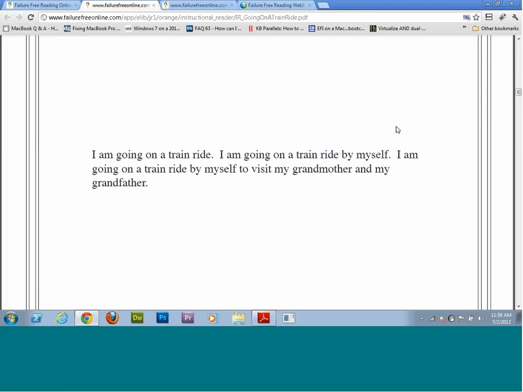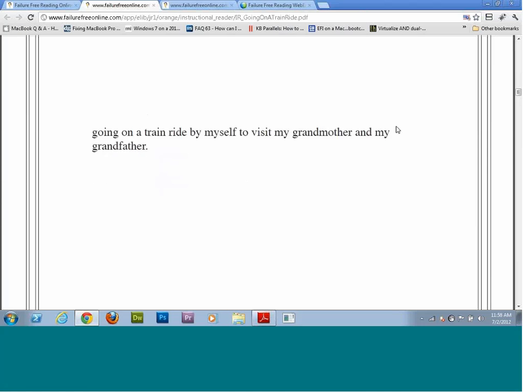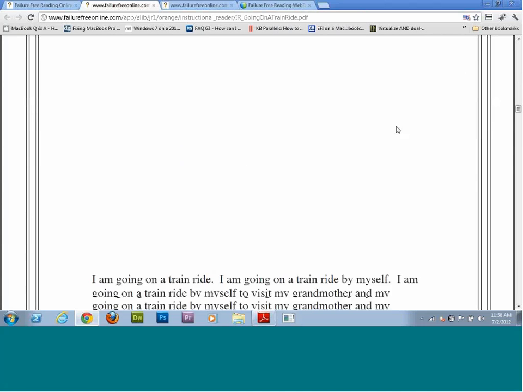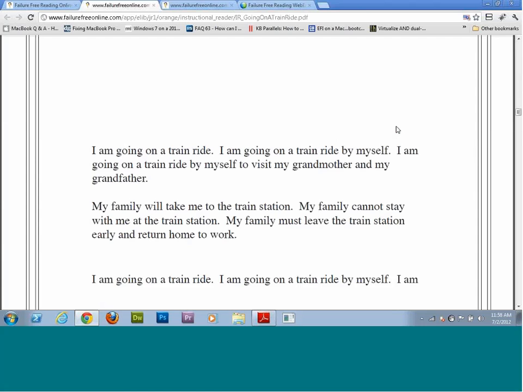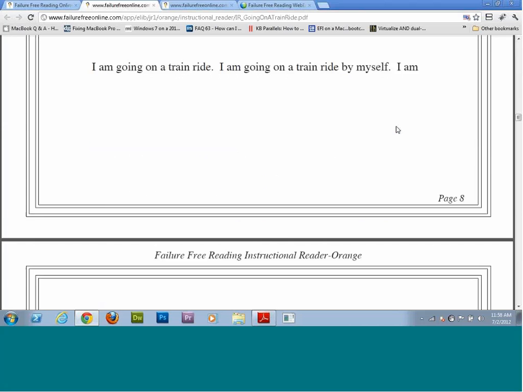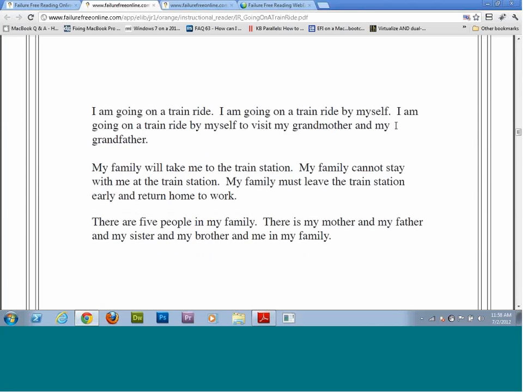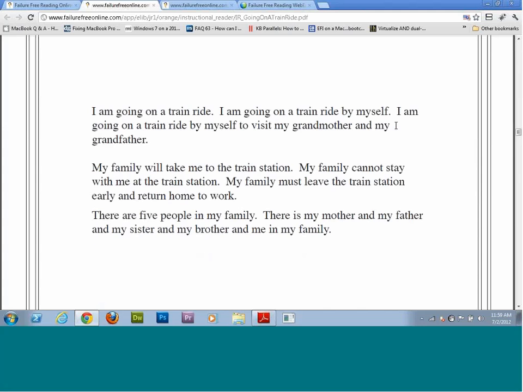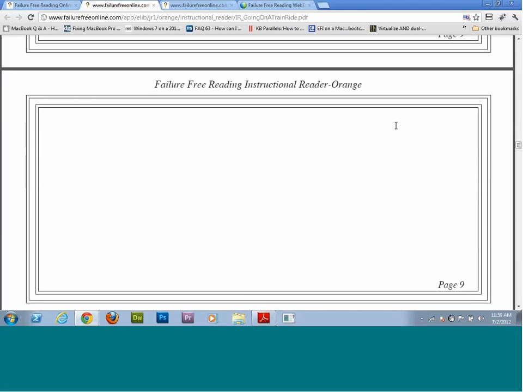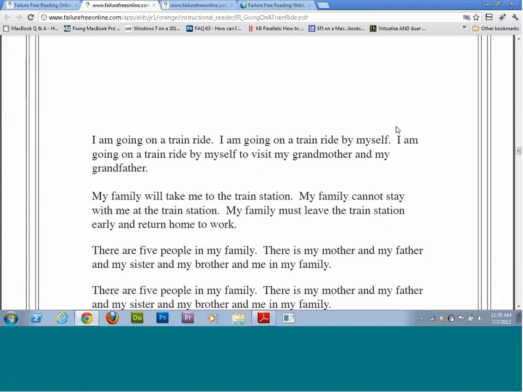This is going to be lesson 1 or day 1, and then on lesson 2 they will learn a new passage, which will be the passage on the bottom, and then they'll go back and review the previous passage and the content that's associated with the previous passage. And then it just continues to build to where you see day 3, there are 5 people in my family would be the lesson for the day, but then when it comes time for review, the teacher would have the students go back and reread all 3 passages and so on and so forth, and you can see how it builds and builds and builds.